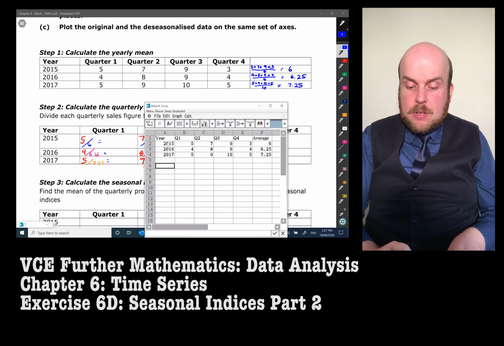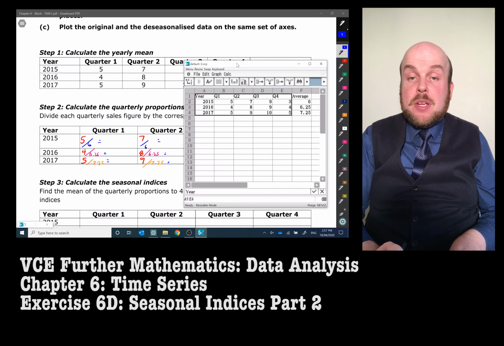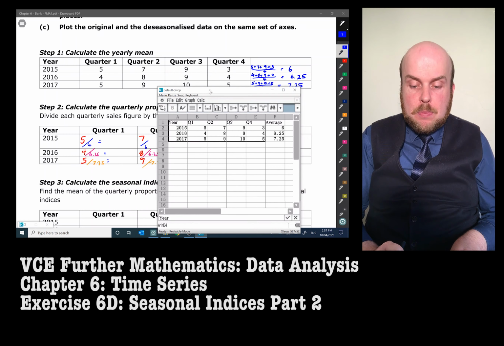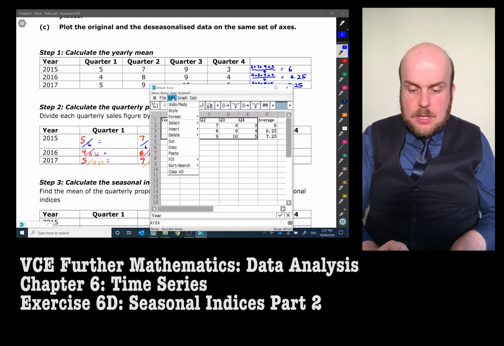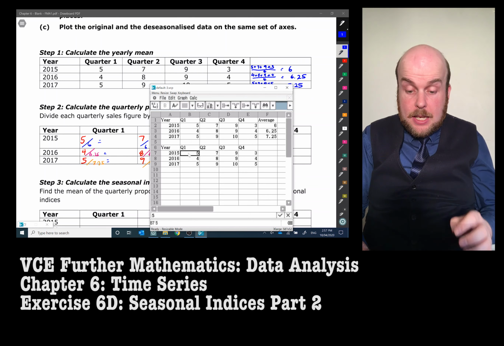And then I'm actually going to now do step 2. You'll notice here I've highlighted everything. I'm calculating the quarterly proportions. I'm just going to copy this and paste it into here. My hope is that this will turn out a little bit sneaky.